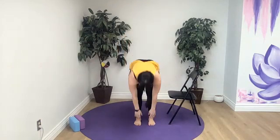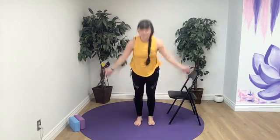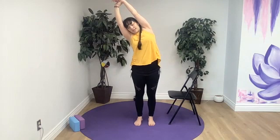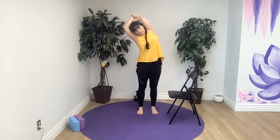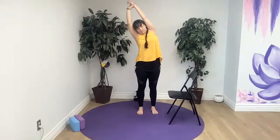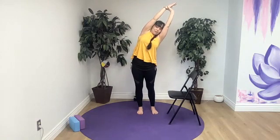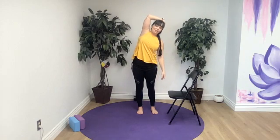Halfway lift, inhale. Fold, breathe out. Sweep them all the way up. Inhale. Let's grab a hold of our right wrist, tip over to the left. Feel that nice stretch. And a few options here. You can stay with that. Or bend your elbows, grab your elbows. Switch sides. So lengthening first, pressing into the feet, then tipping over. And adding modification if that feels a little better for your neck today.